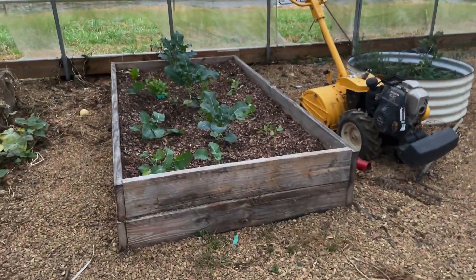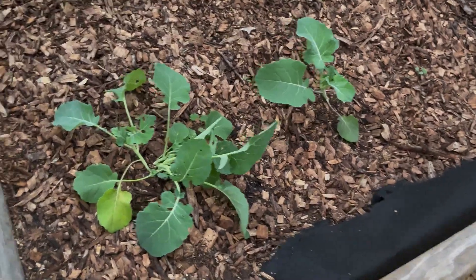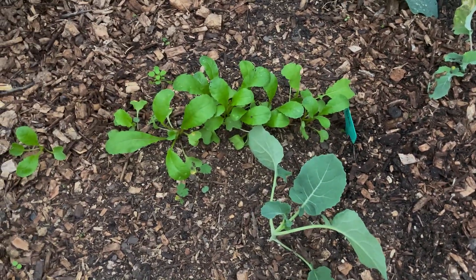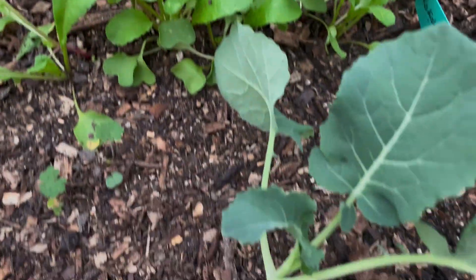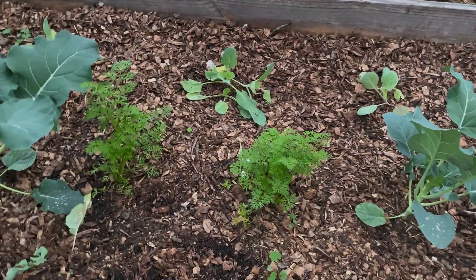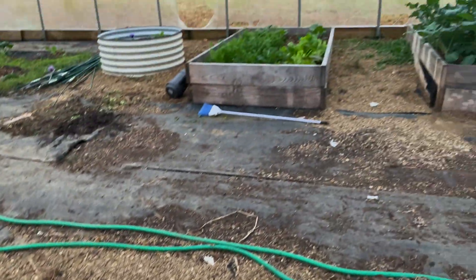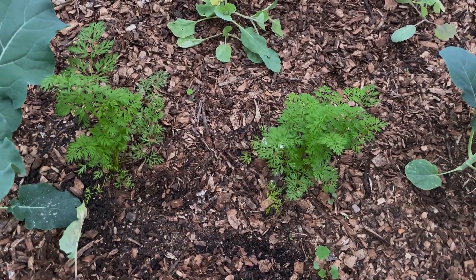This bed is doing okay - it's mostly broccoli. Here's where I planted the experiment of radishes - I was doing interplanting. These are watermelon radishes coming up. More broccoli, and then that last row is cabbage that's moving really, really slow and I'm not quite sure why. These are actually carrots that I thinned from over here, and I put them over here to root - and they have rooted and they're growing. So that was another experiment.